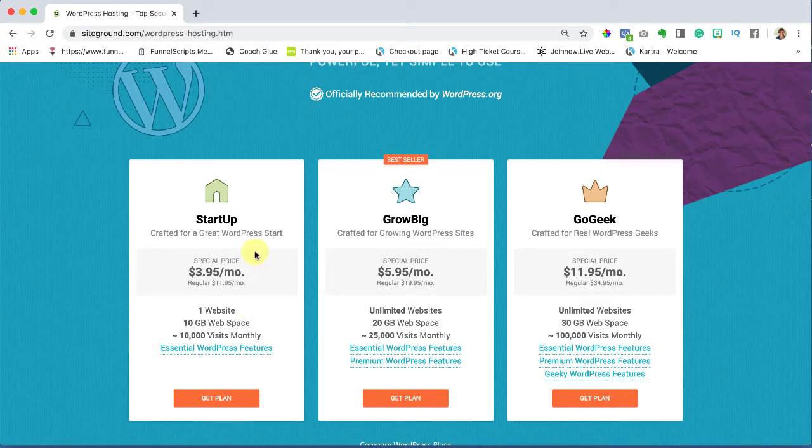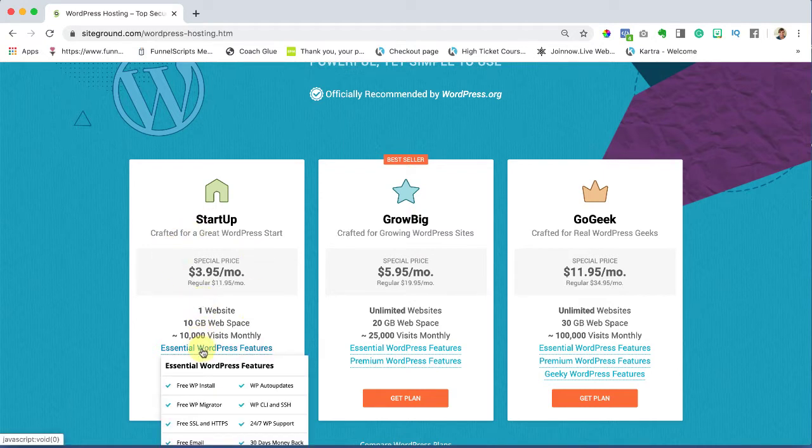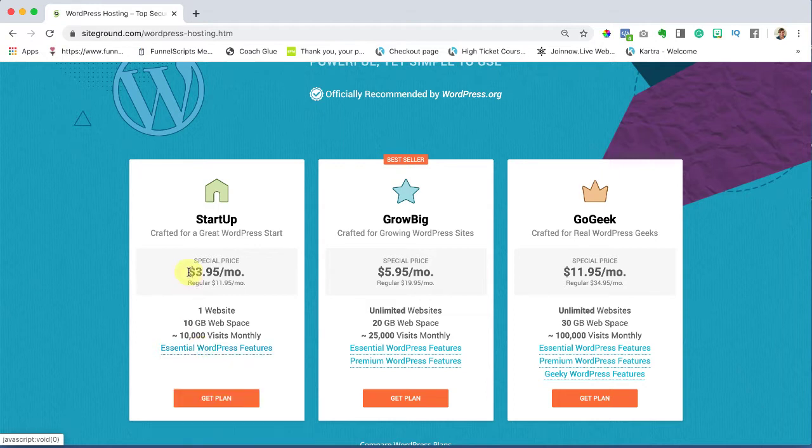So let me just hover over Startup and Essential WordPress. Now, if I move over, see, something changes. But if you look down, let's say 1, 2, 3, down below it says free SSL and HTTPS. Okay, that's what we want. We want to make sure whatever package we choose, we have a free one, because to buy it separately is just an added expense that you really don't want to take. A lot of these companies do offer them for free if you sign up for their hosting, which is awesome. This one starts at $3.95.